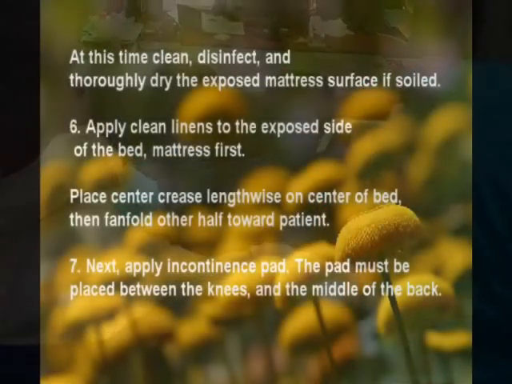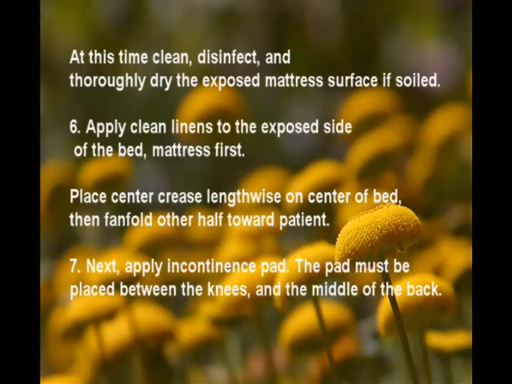At this time, clean, disinfect, and thoroughly dry the exposed mattress if soiled. Apply clean linens to the exposed side of the mattress. To do this, first place the center crease of the linens lengthwise along the center of the mattress and fan fold the other half towards the patient. If using an incontinence pad, place it between the knees and the middle of the back.